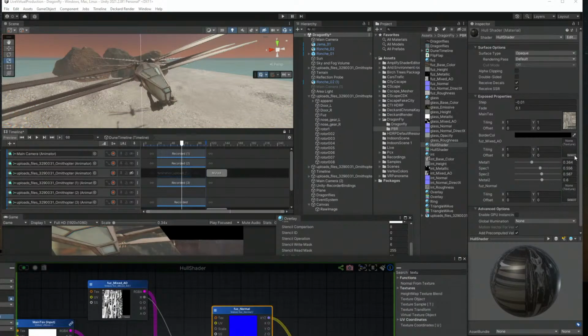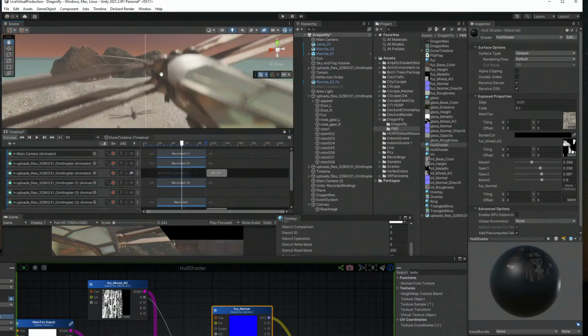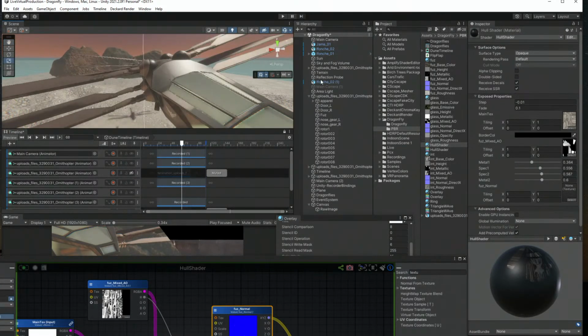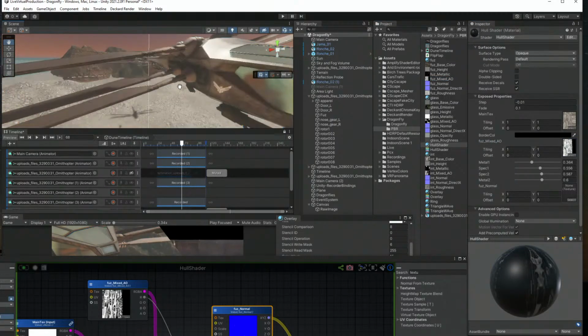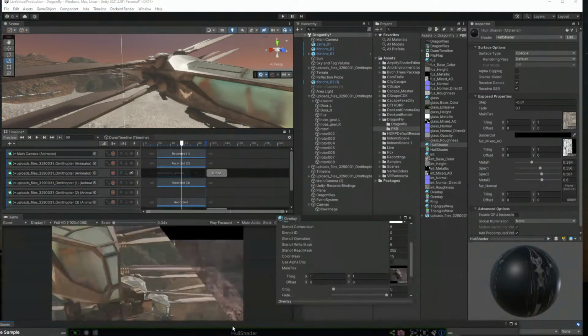What I didn't see here is that my fuzz mixed ambient occlusion wasn't assigned. So this is when we assign it. It should be okay.